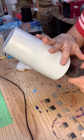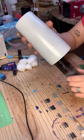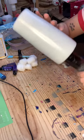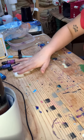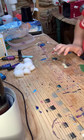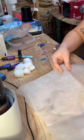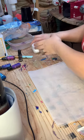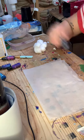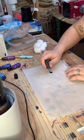So I base painted this white because I want the alcohol inks to show up a little brighter. But the majority of the cup is going to be black, but I want it to look kind of textured. That's why we're going to use the cotton balls. And so I am just going to get a little piece of parchment paper, and I'm going to squirt the alcohol inks onto that. I'm going to start with my black so I can just get a majority of that done.